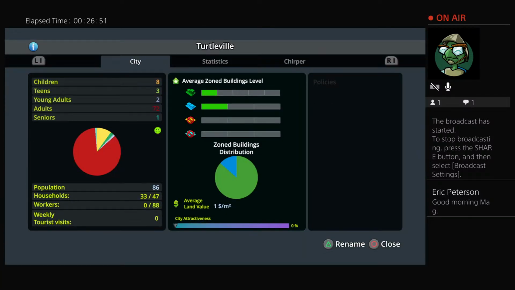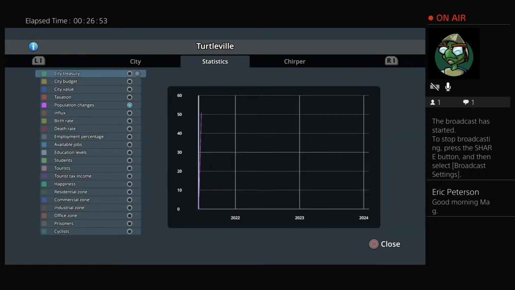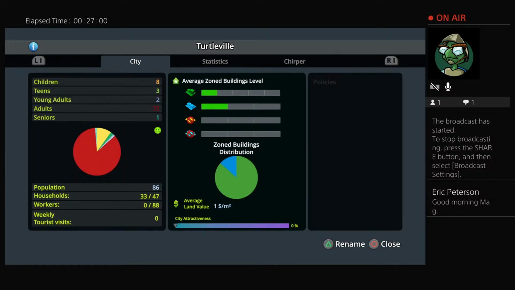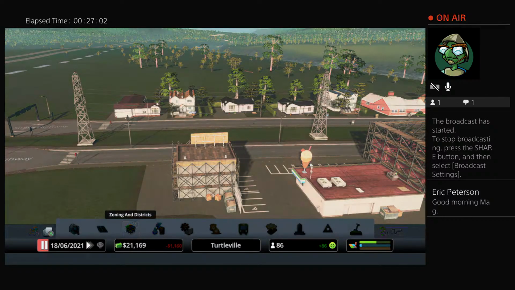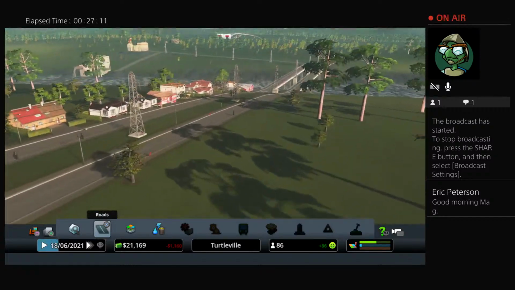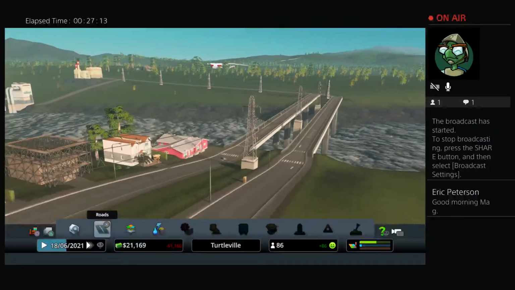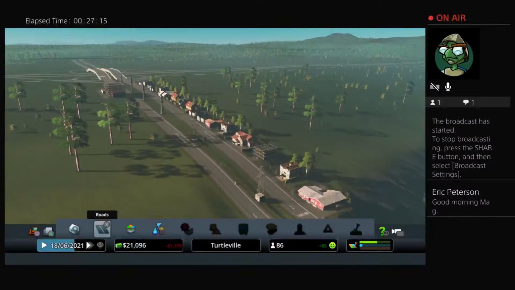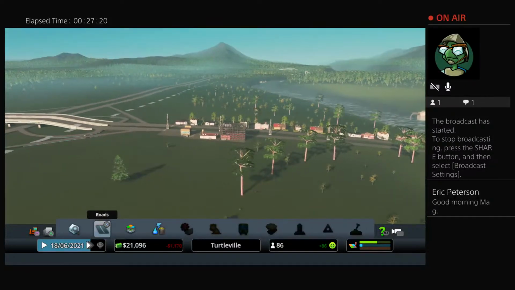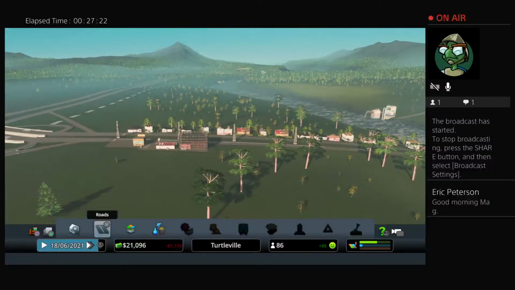Policies, maybe. Turtleville. Okay. I love how we have Chirper instead of Twitter. That's so funny in like so many different ways. Hey, we have 86 happy people, and we're still losing money hand over fist.